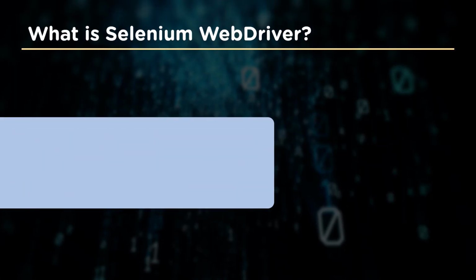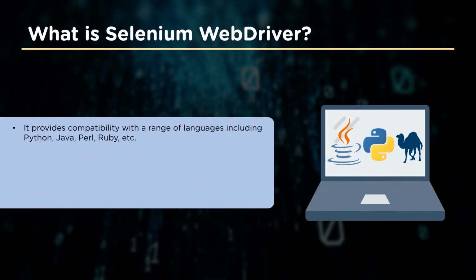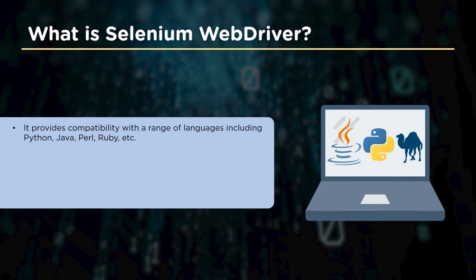Let's talk further about this one. It also provides compatibility across different programming languages. So you can see the different benefits you get: it's supporting different programming languages, different browsers, and ultimately different operating systems or platforms. These are the small things, the different benefits, which we get with the help of Selenium here.